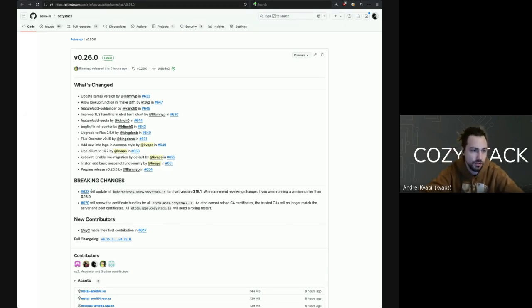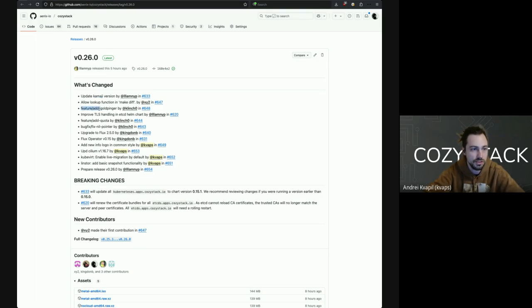There are also a few breaking changes introduced. All of your tenant Kubernetes clusters will be automatically updated to the latest version, because the previous ones will no longer work with the existing Kamaji version. So be aware, if you update your Cozystack, it will also bump all the tenant Kubernetes cluster versions.